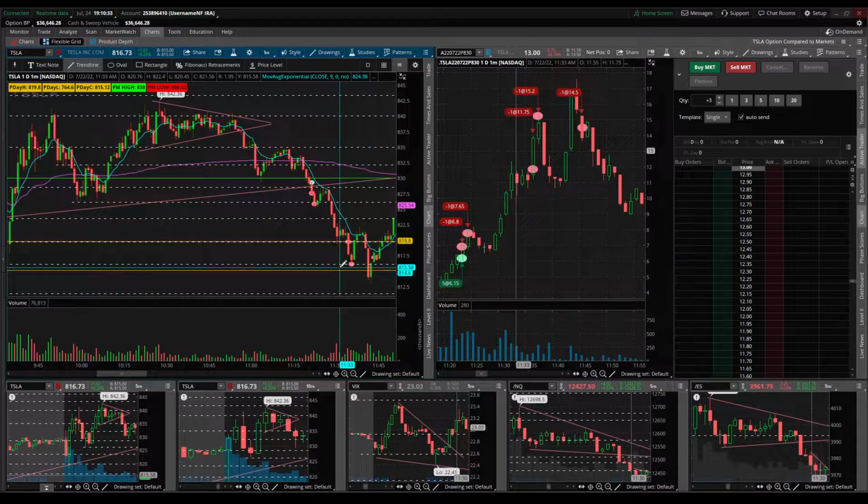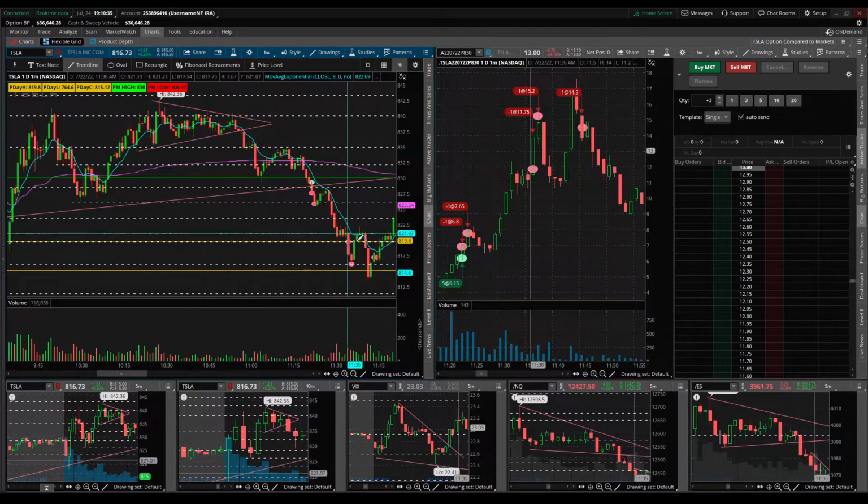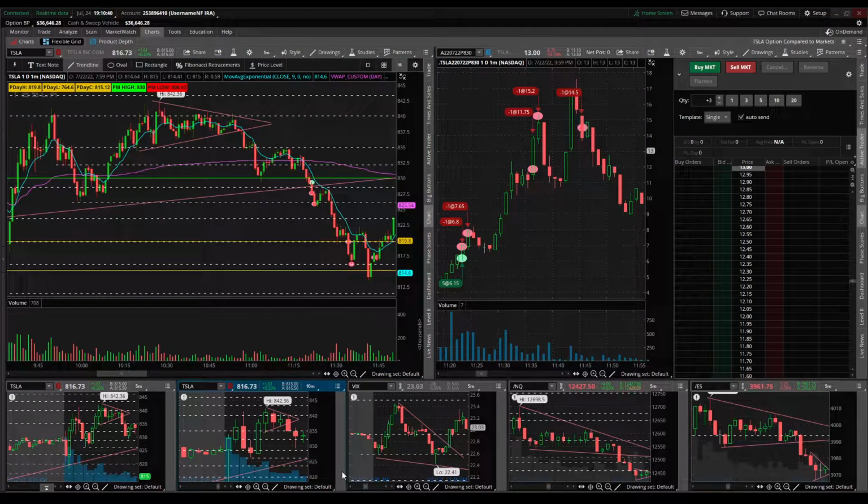But that's the trade. Hopefully you learned. I learned a ton just by reviewing this and going through everything and re-looking at it when I did my journal. But then I realized I kind of shortchanged you on the most important part about the setup. So I thought I'd go back in and fill in the blanks.